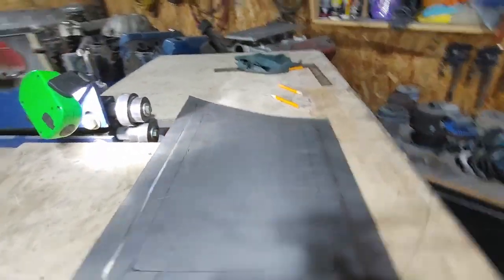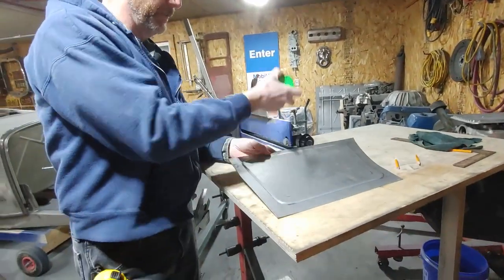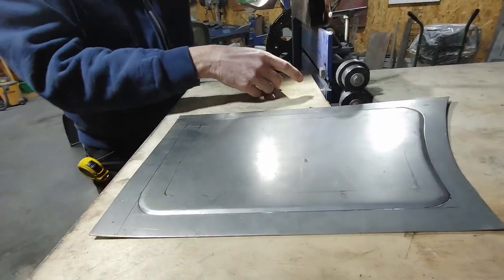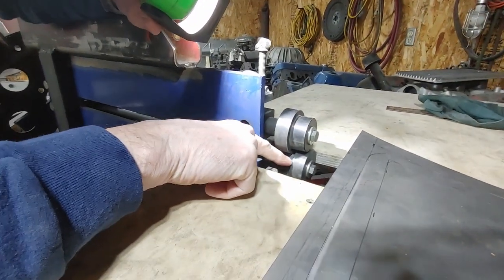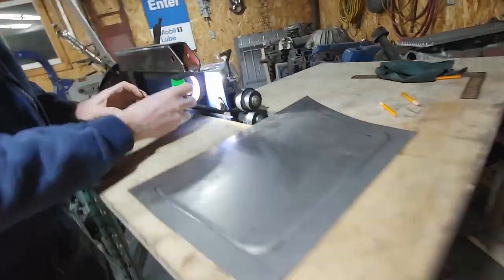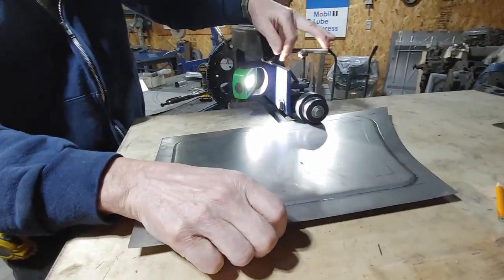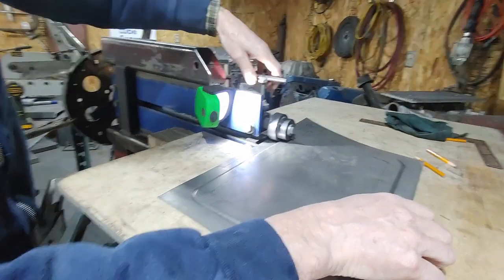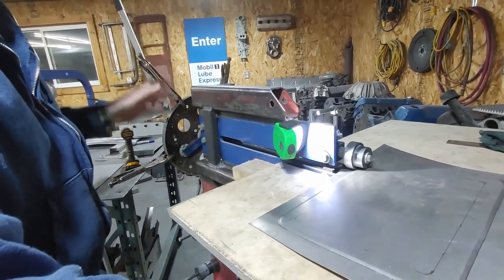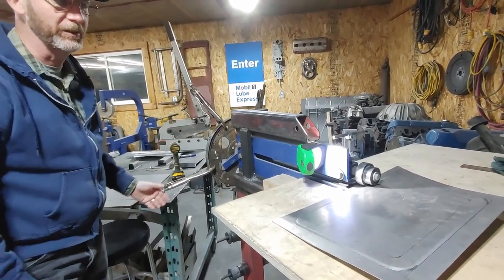Over here on the bead roller, I'll show you how I came up with the shape. The other day I grabbed a piece of sheet metal and there's a one inch pattern that goes along here. I use my two dies — I've got one that's sharp on the top and the other one on the bottom has a softened edge on it. This is the Franken-roller. I've basically got adjustable handles onto it because sometimes when you're twisting a big piece you've got to take your handles off as you turn things. So I just use the vise grips as handles — it works really well.